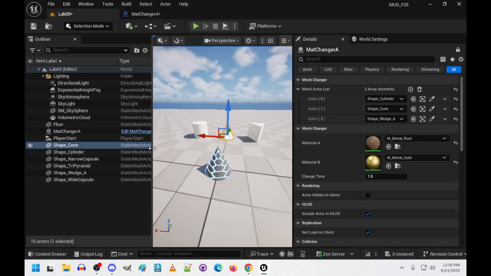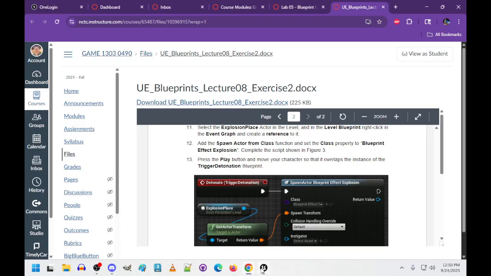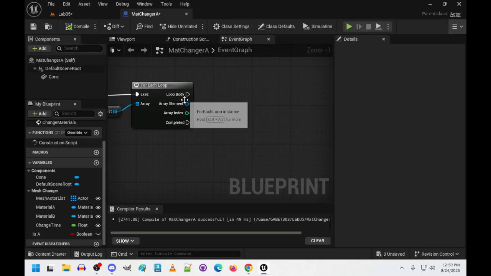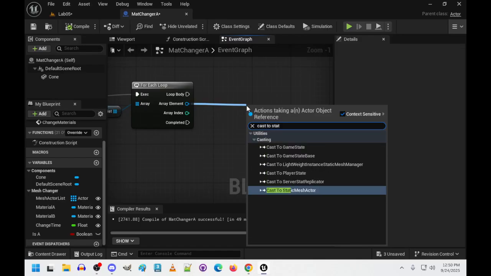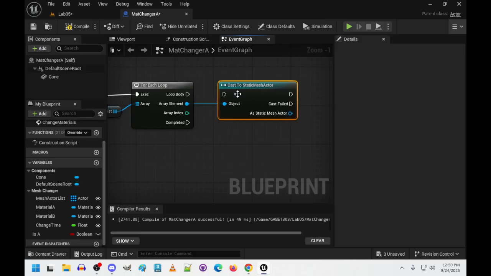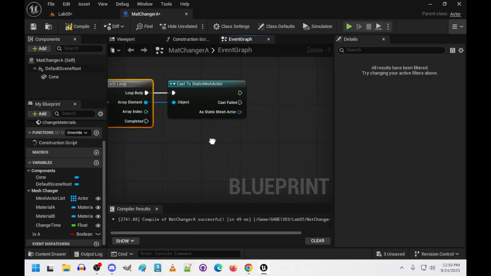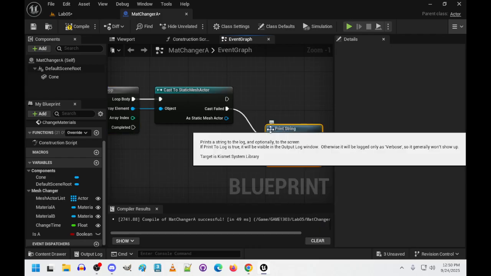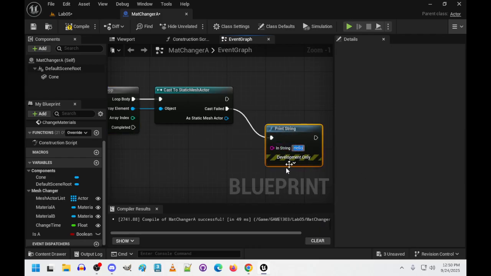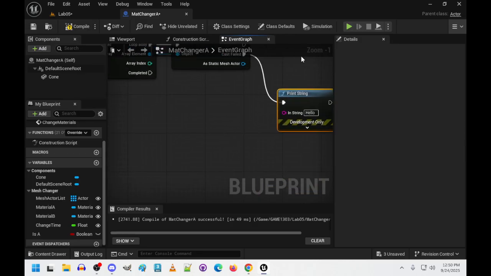Okay, so note that they came in as static mesh actors. So just for the sake of argument, let's do a cast. So if the array element cast to static mesh actor fails, we'll just print. Let's drop this down here. We will cross the streams for one moment.